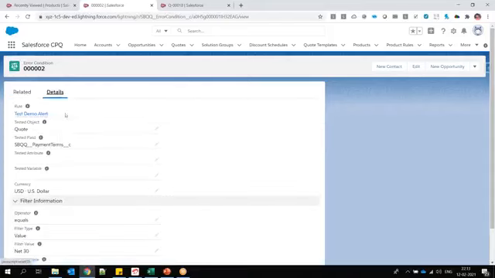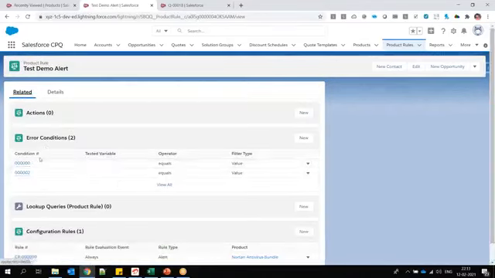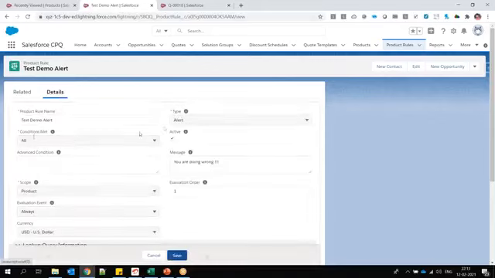So, let me go back to the alert, and let's say I have these two conditions, right? 1 and 2, two conditions are there. I want to check 1 or 2. If any one of these conditions is true, then run your product rule. What you need to do, you need to go ahead. That's the reason I'm coming back to explain this condition.